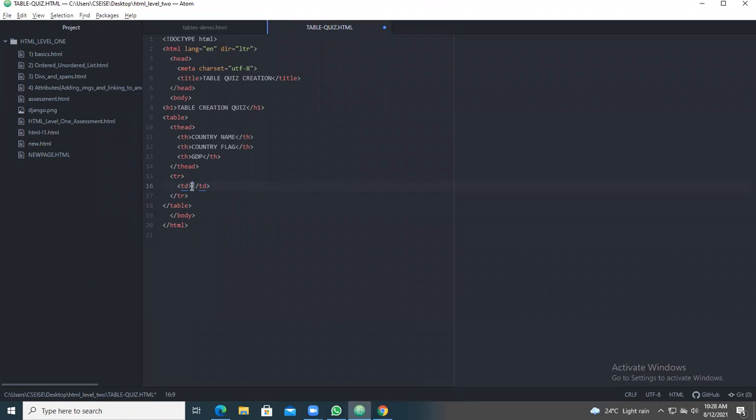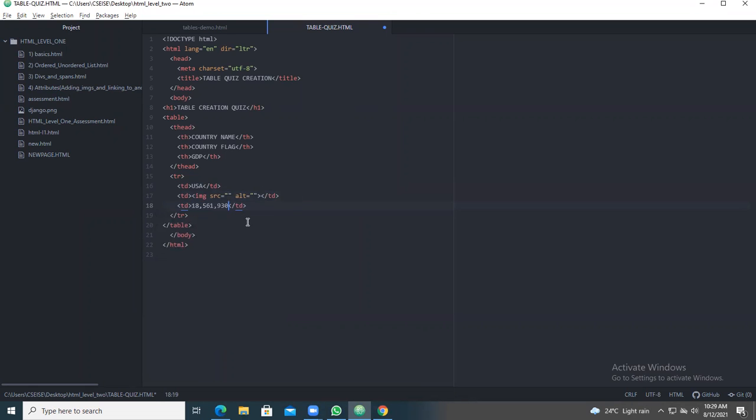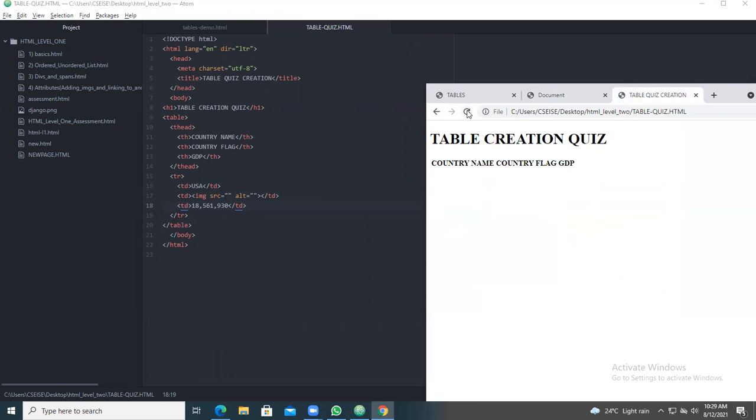Take the next TD and give the image. Next column is GDP. Copy the value from the Word file and paste it here with Control V. This is for USA.